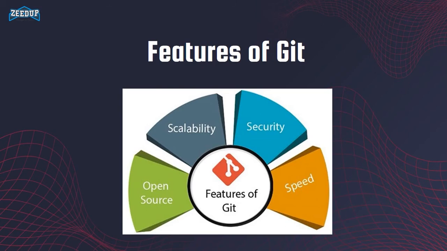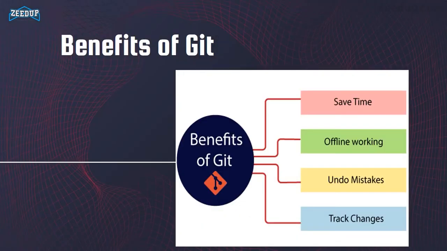Git helps you to undo your mistakes. So if you have made some changes to your code which you do not like, or the changes are causing some error, you can very easily go back to the version which was a stable one, because Git is designed exactly for that. Git is a version control system and it helps you to do that.